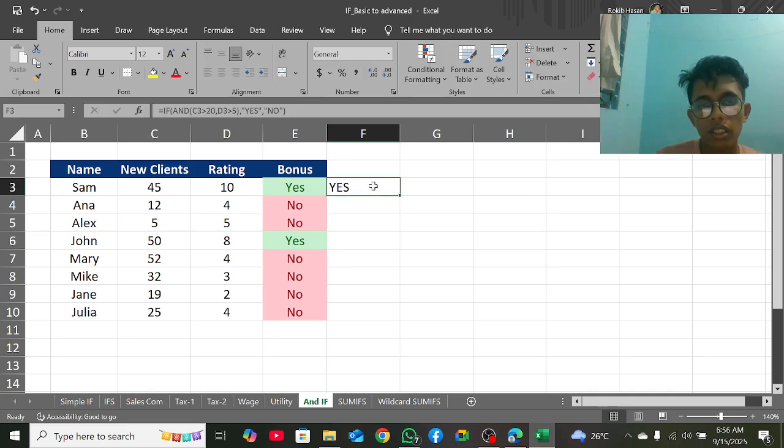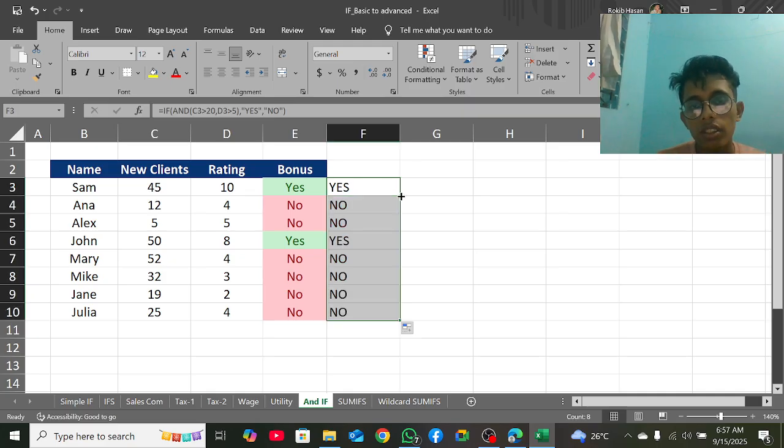Some mistakes are a very big problem, so we solve this. At last we solve this bonus. Type the plus button and we can say this is the accurate value.